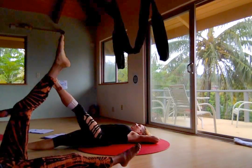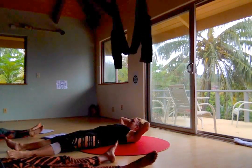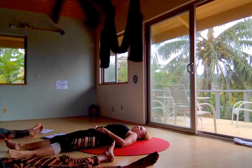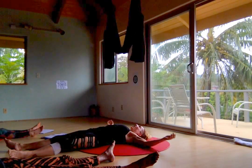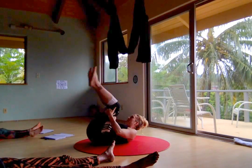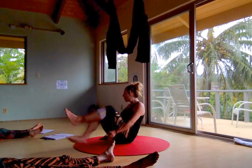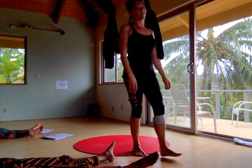If somebody's feeling a little woozy, maybe take Shavasana on the floor. Cocoon whenever possible, but if your person needs to come down, all of these grounding poses can be really fun and helpful to sleep. Really nice, guys. Five deep breaths here. Take your time, just let all of that goodness absorb into the cellular memory. Don't try to memorize it with your mind. Let your cells inform you of the natural intelligence that's pulsing through you.